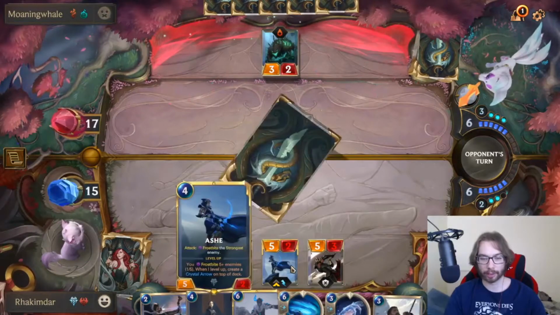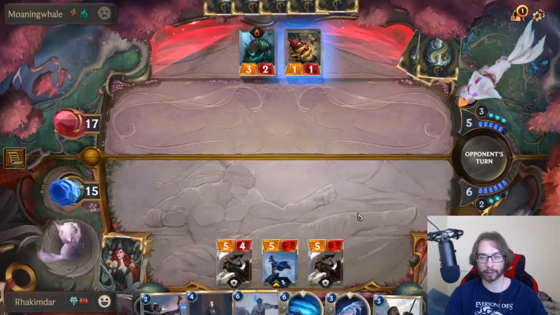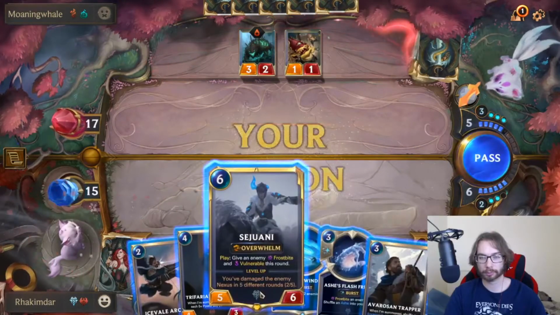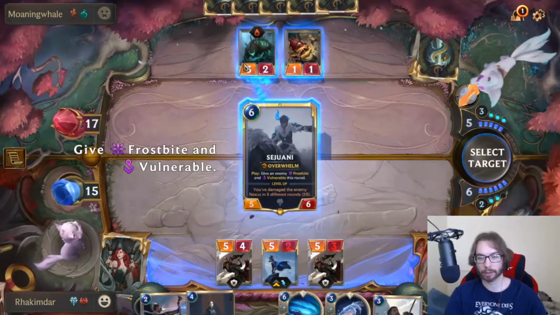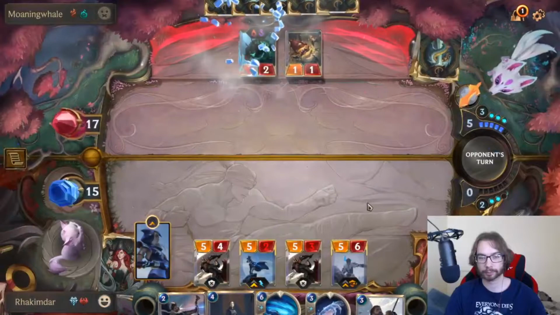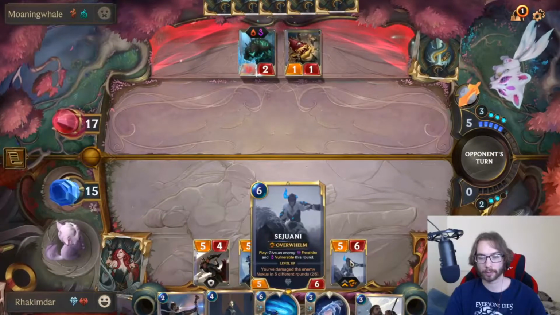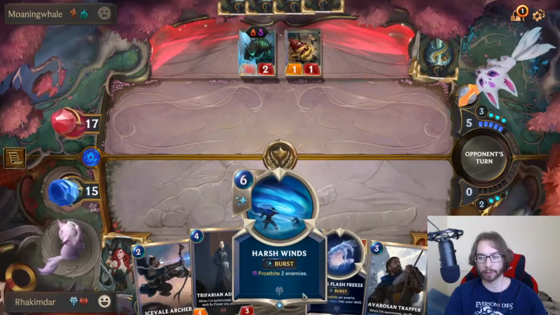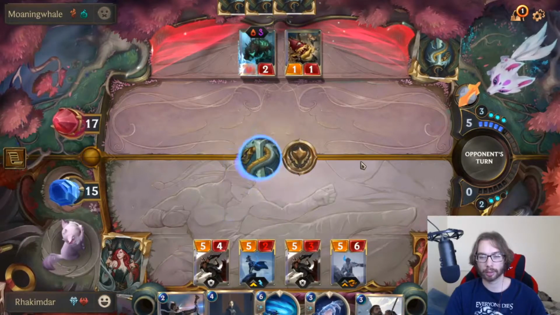How much is our 1 out of 5? Stuff make happy. And I'll go for this. You own what you take. This puts Ashe at 2 out of 5, which we can combo together.